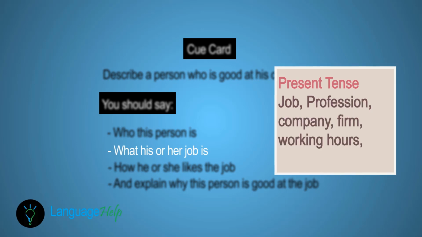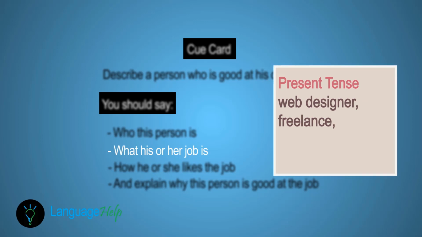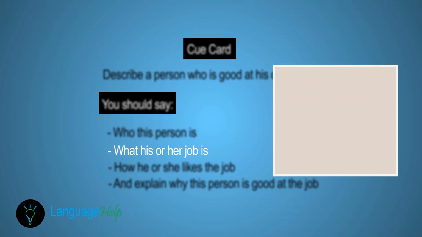The next cue asks me to talk about his or her job. I first establish the tense. In this case, I'll use the present tense and the past tense. I'll also need to remember vocabulary about professions, such as engineer, cook, teacher, deadlines, working hours, and stuff like that. Maybe I also need to talk about the university level experience of the person: degree, specialization, graduation. I will also need to introduce the example of where I met this person.